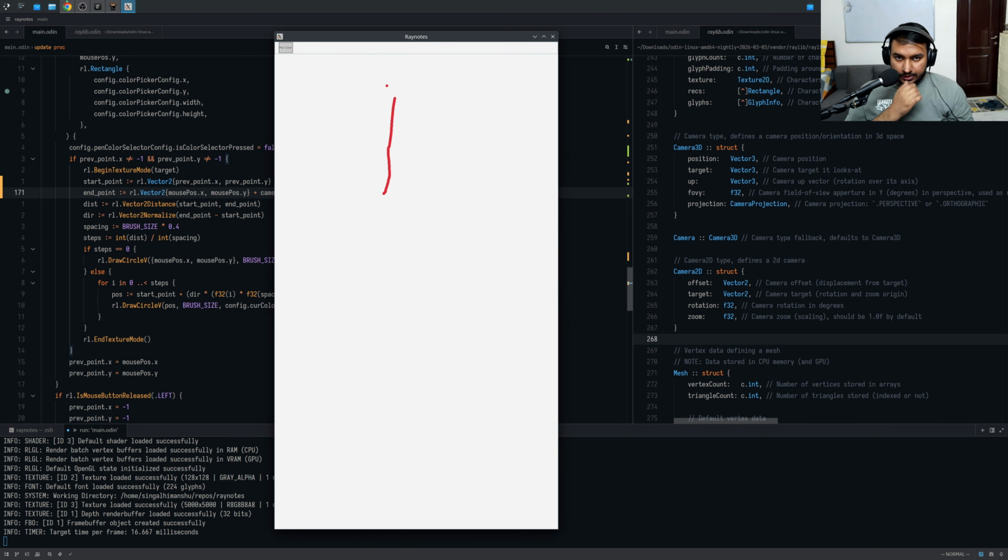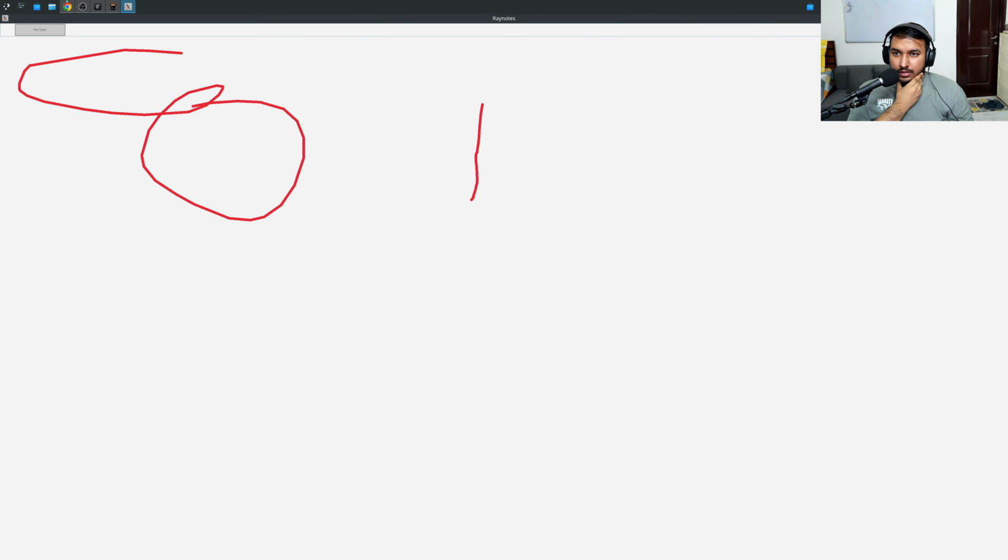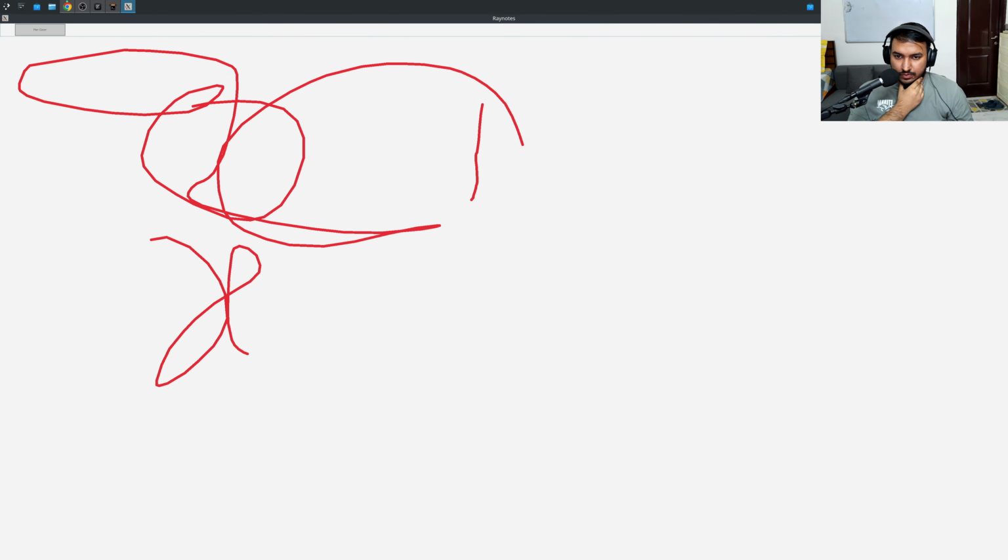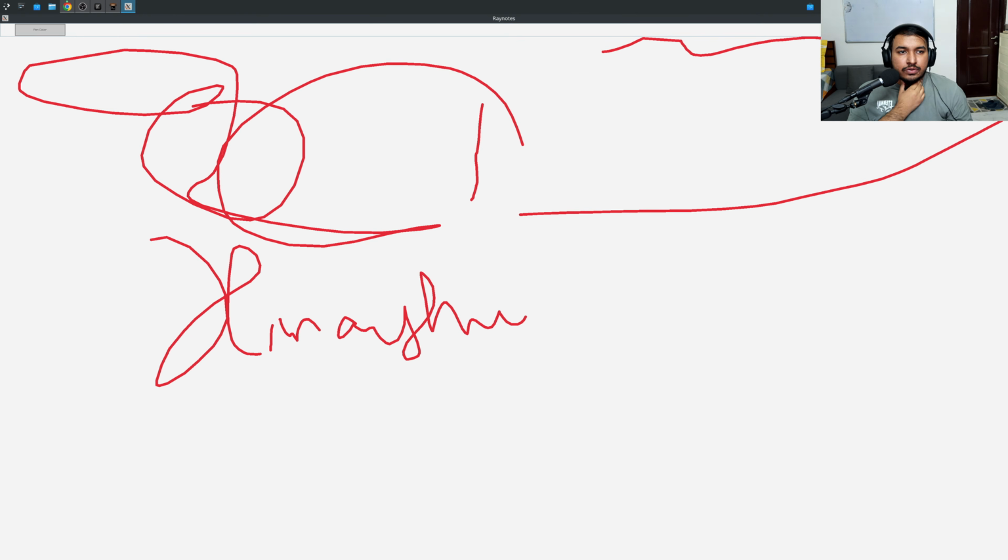Yeah. So I needed to subtract it. Now I'm able to draw fine. I'm able to draw. Ooh, it pans. Okay. So this stuff is working fine now.